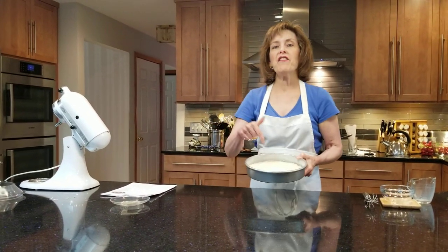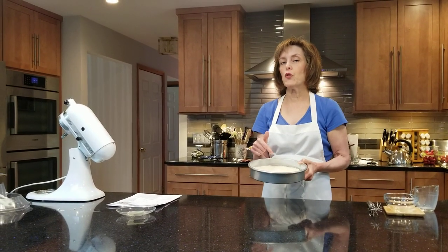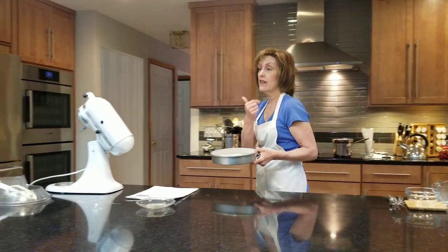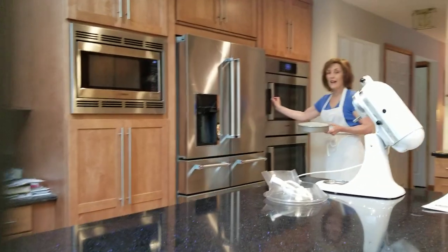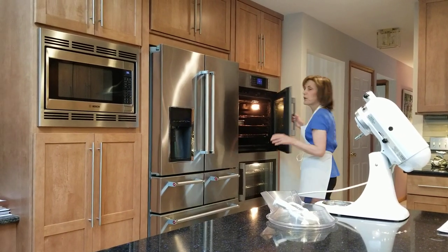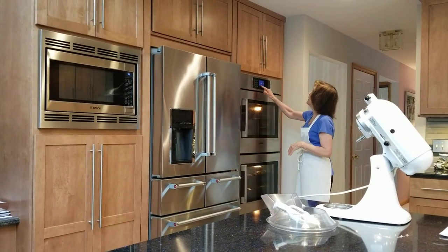Okay, 35 minutes at 350 degrees or until a sharp, small knife inserted in the center comes out clean. So I'm gonna put it in my middle rack, and it will need about 35 minutes. Put it in the middle, in the center, all right?